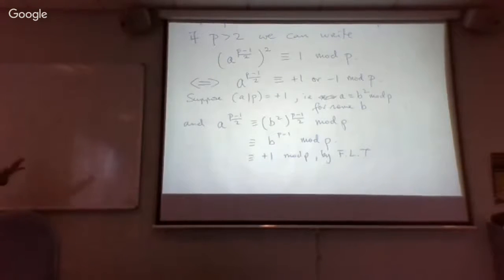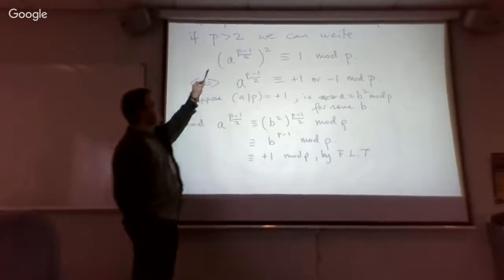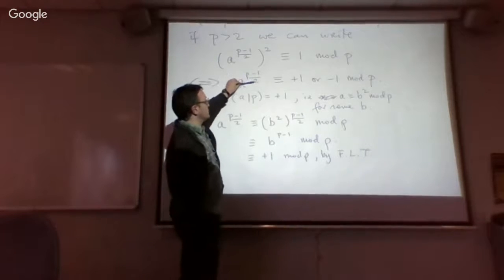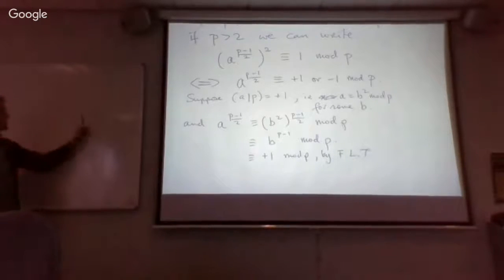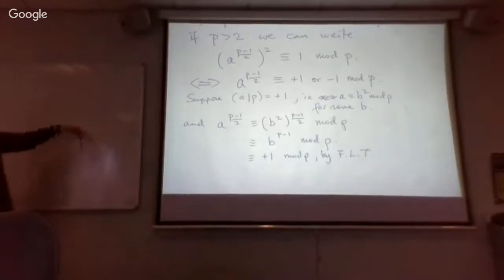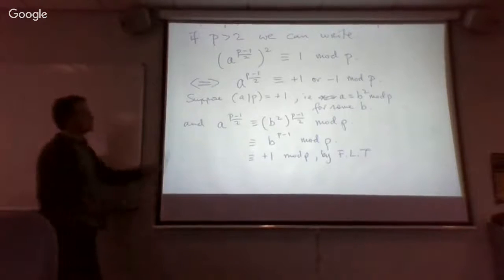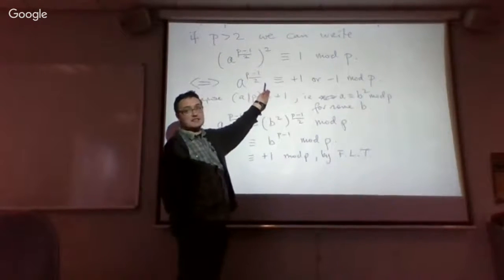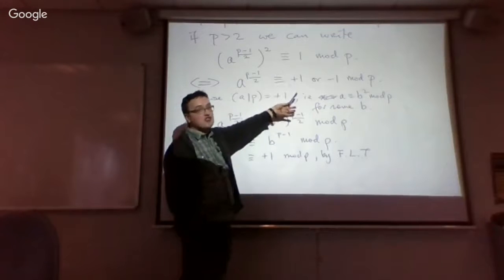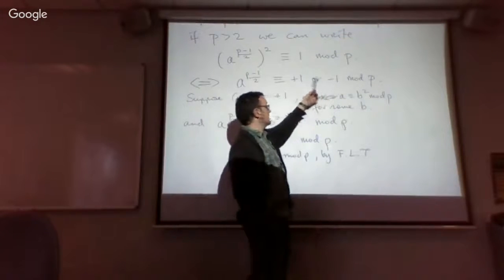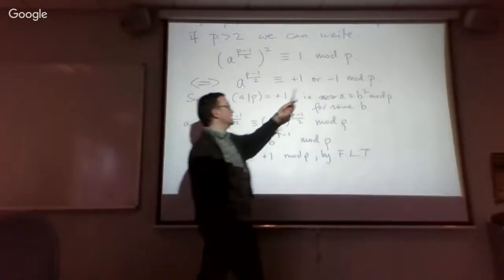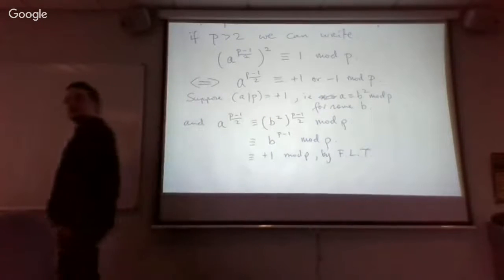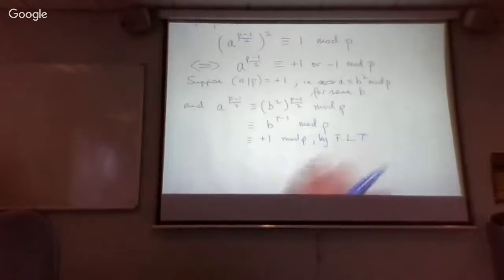Well, that's good. We've argued that a to the power of p minus 1 over 2 gives you plus 1 or minus 1, and the Legendre symbol is set up to give us plus 1 or minus 1. So if it's plus on the Legendre symbol, it must be plus on evaluating this power. So it very strongly suggests that if it's negative on the Legendre symbol, then it should be negative on the power as well, one would hope. Then we need to prove this.